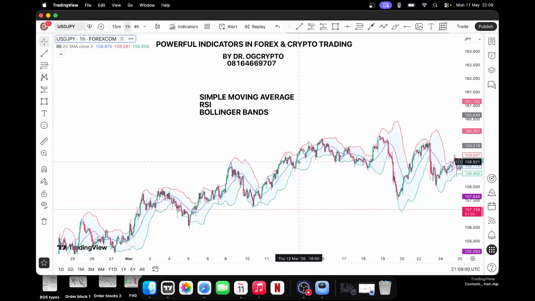You can combine two indicators together. You can be using maybe simple moving average and RSI, to confirm, okay, this thing is true. If the two of them are telling you the same thing, then it's telling you that it's time for you to buy or for you to sell. Or you can use simple moving average and Bollinger Bands, or any one of the three. Make sure that you don't use one. You can combine two or combine three, and so on and so forth.